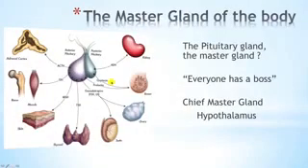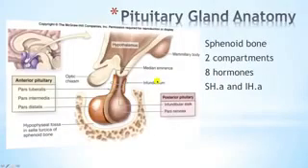The pituitary gland is the master gland of the body, and this is because of its various functions regulating metabolic processes around the body. It produces many hormones that are important for nearly every aspect of homeostasis. And so this is why we call it the master gland. But like everyone and everything, it too has a boss. It requires releasing factors from the hypothalamus to carry out all of these functions. And this we'll see soon. But let's talk about its anatomy first.